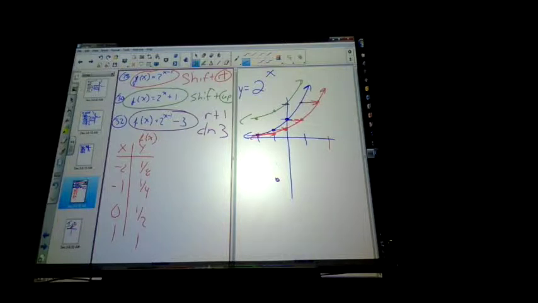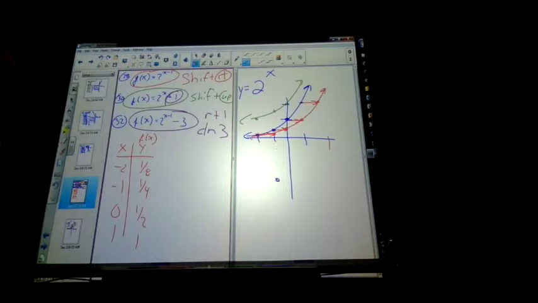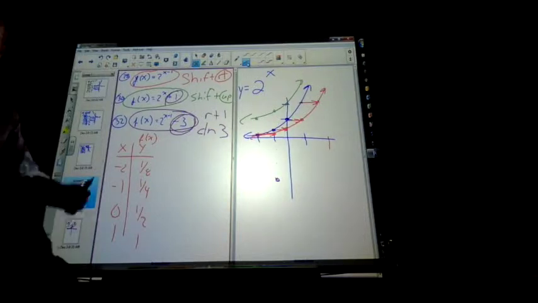And then 33, 35, and 36. And again, on all of those, the domain and the range, other than when it shifts up or down, if it does a shift up here, that's going to change the range to go from 1 to infinity. This is going to change the 1 to go from negative 3 to infinity. But the domain of all of them is still going to be negative infinity to positive infinity. And then 33, 35, and 36 are all very similar to all those. So if you feel pretty confident about those problems, hand them in. Make sure your name's on them.